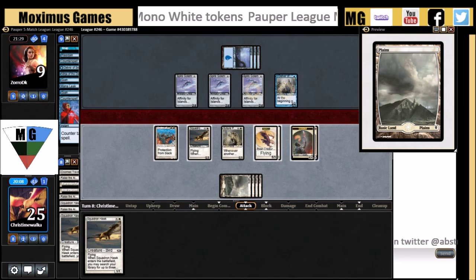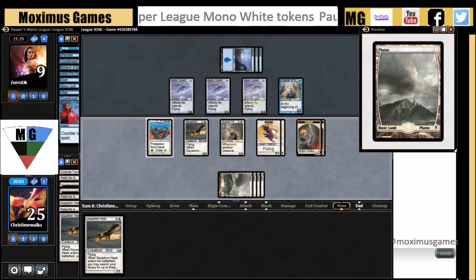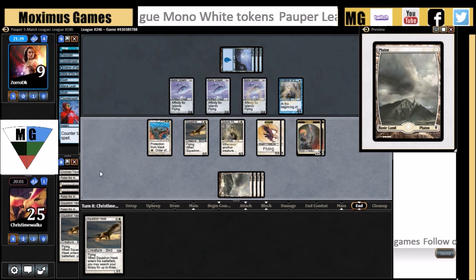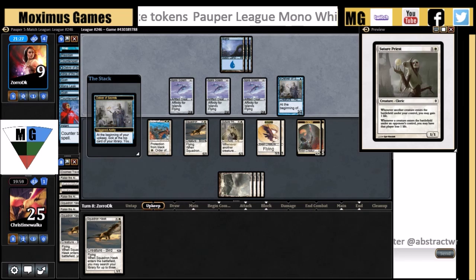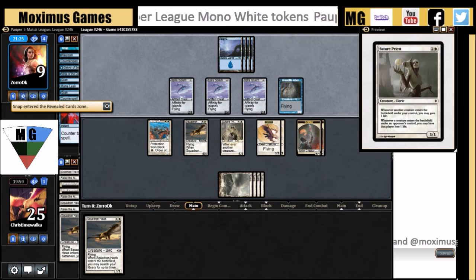And now I could attack, but it doesn't make too much sense to at this point. So I'm gonna hold off. Now I can just sort of wait with the Suture Priest and wait for the right pump spell to come through to get lethal.